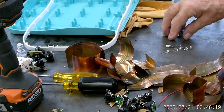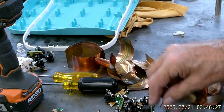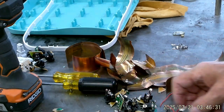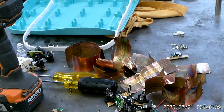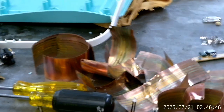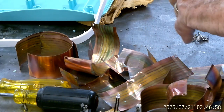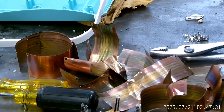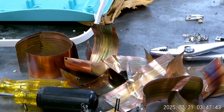So, here, this is brass. Not a lot, this is out of the plug, and I don't remember where those come from, but these are all copper out of these. And we had one little surprise here, is this here. Oh, this stuff's just in my way, isn't it? And if you look real close at that, I can't hardly see that. If you look real close, this is a MOSFET, which is a field effect transistor, and we're going to take him off of here. It shouldn't be hard. I've got a whole bucket full of that stuff, so we'll get these out of here, pull that switch, and we're done.